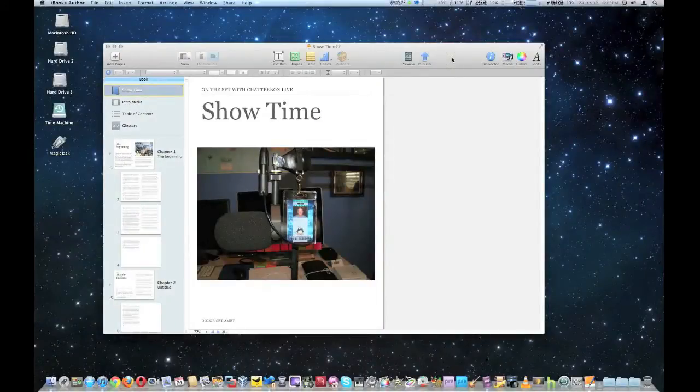I'm going to show you something on this iBooks Author. There are some people saying that you can't put it in a format outside the iTunes store, even if it's a free version. Supposedly you have to publish it to the iTunes iBook store, and you don't have to. Once you get done with your book, you can save it to your computer, and then you can drag it into your own iPad, or, as long as it's free, you can give it to anybody else and they can do the same thing. We're also going to show you what the iBook 2 looks like once you load it up on the iPad, so stay tuned for that.